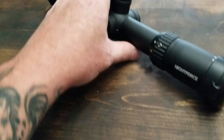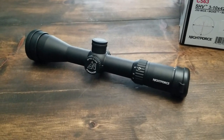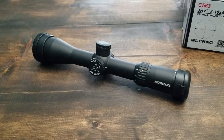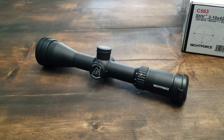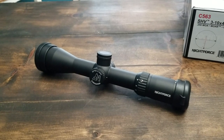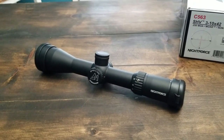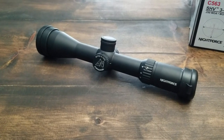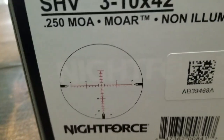I took this optic out but didn't actually get to shoot with it. I got the gun set up and was getting ready to bore-sight, started making elevation adjustments to move the reticle down, and found the elevation turret is completely frozen. To salvage the review, I took it up in the woods early in the morning and late in the afternoon to see what the reticle looked like in vegetation — since it's non-illuminated.